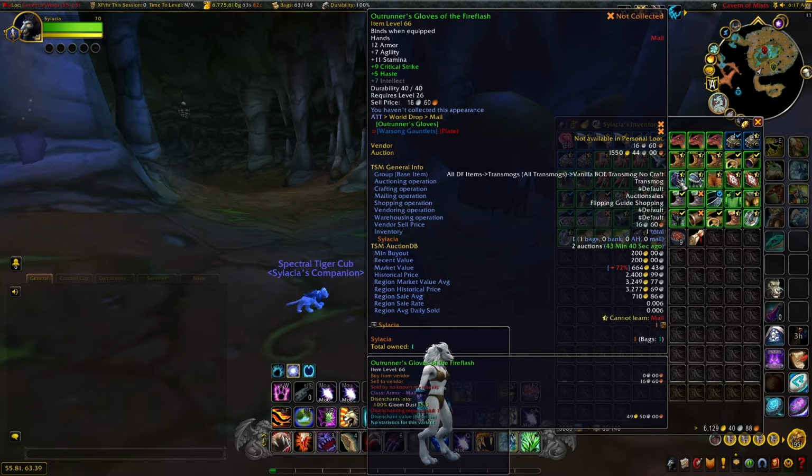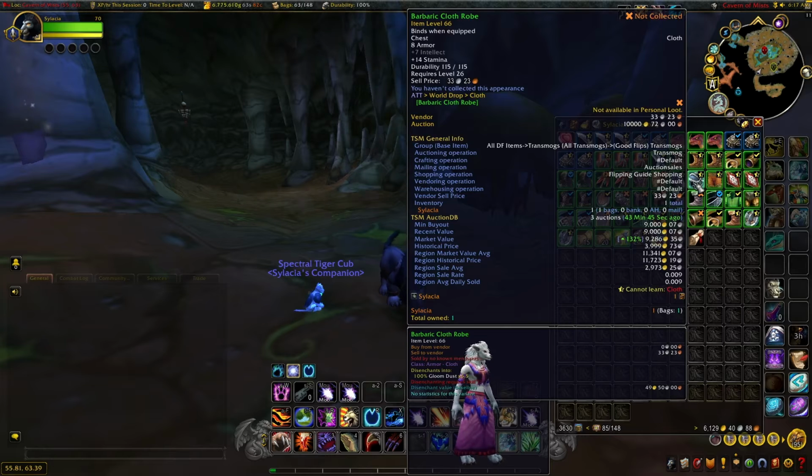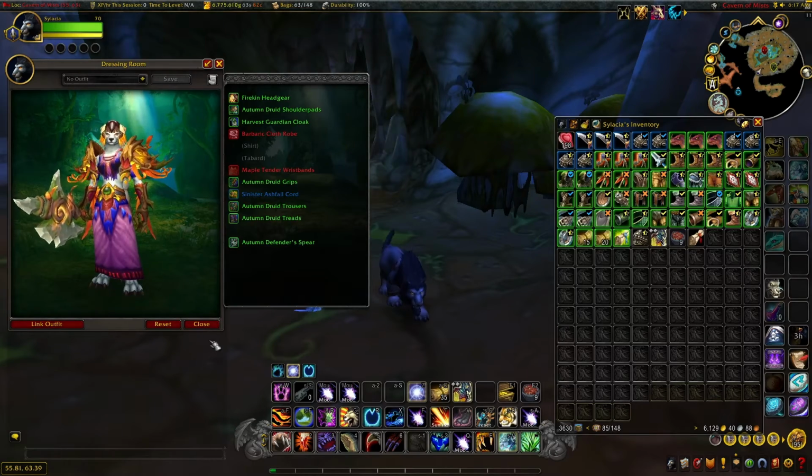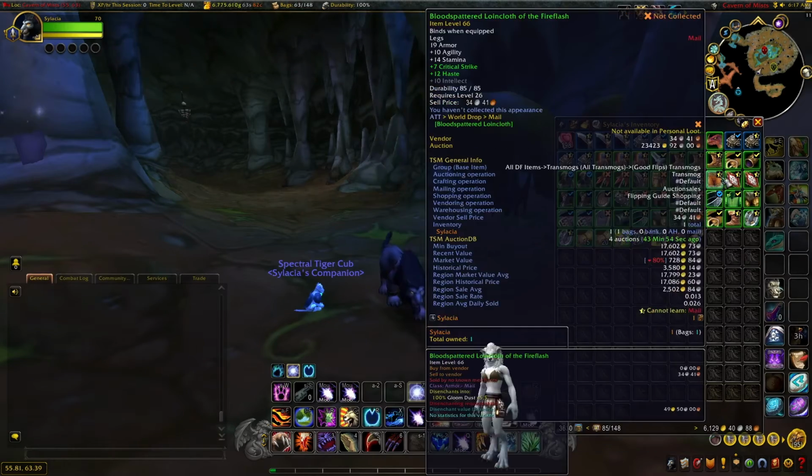Let's keep it going. So we got the Outrunners gloves. That one's really nice. A few thousand there. We got the Barbaric cloth robe. This is 9 to 10,000 gold, just because of how cool this looks, man. Absolutely great find there. Then we got the blood splattered loincloth that you actually saw in the sped up run of the dungeon. That one's worth an absolute ton. 17,000 gold there. Very nice.